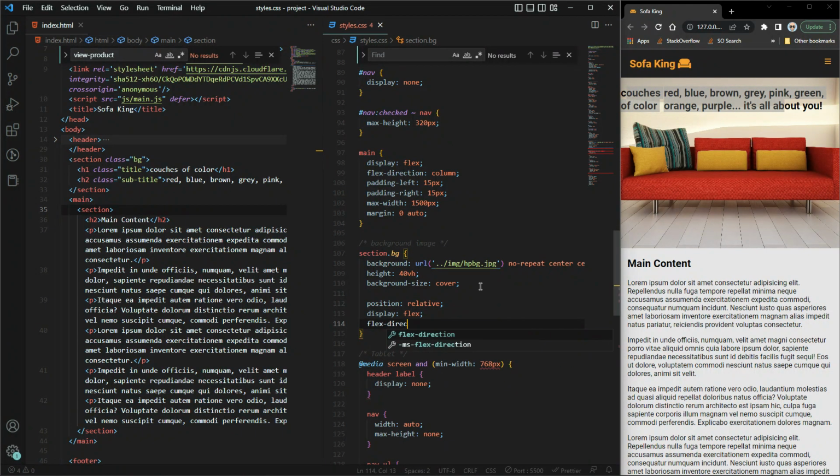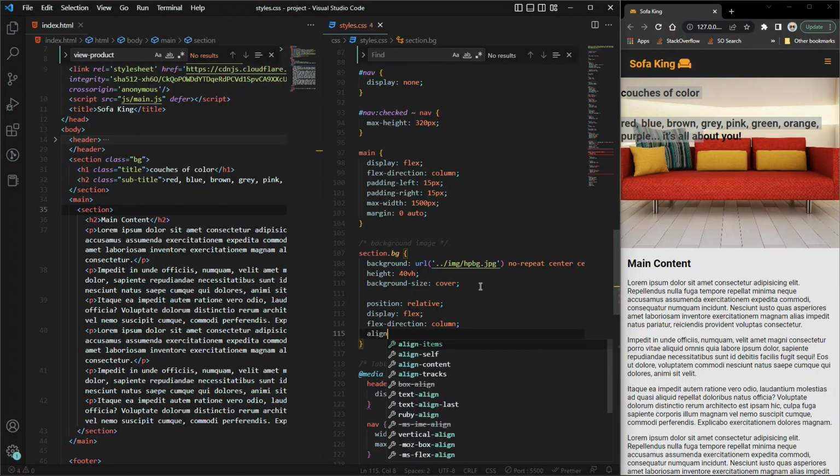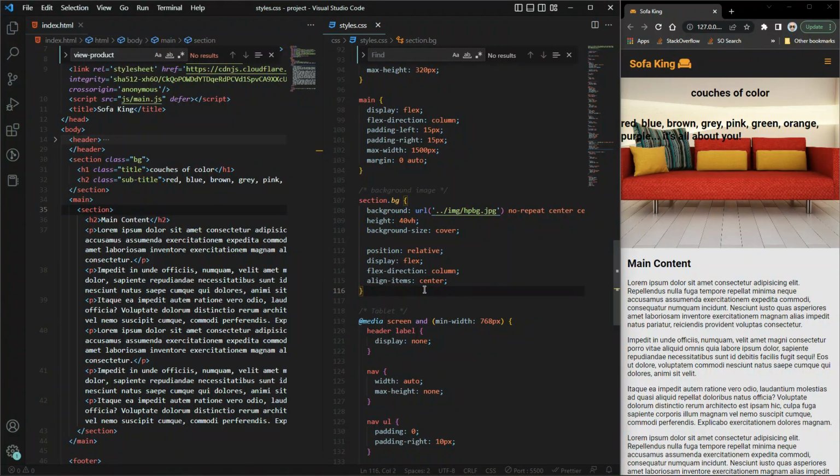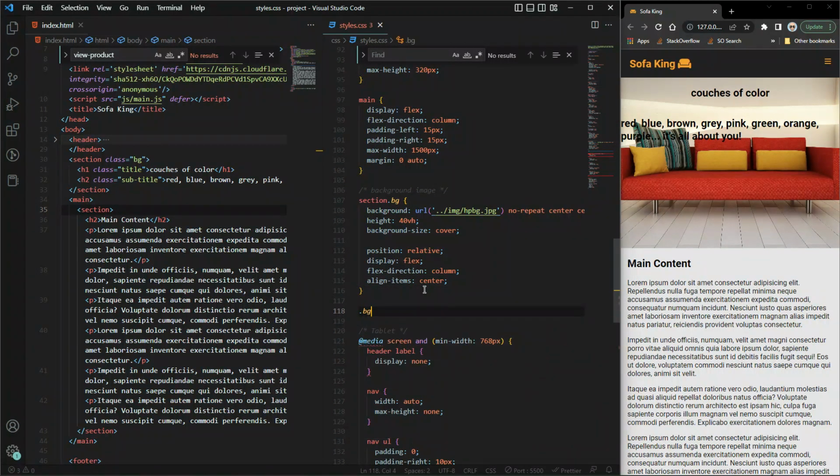So flex direction, which you should have learned a lot more about in Flexbox Froggy. Align items, center. Okay, and now things are starting to straighten out a little bit. Now we'll come down here, and I want to target the title, and I want to target the subtitle.